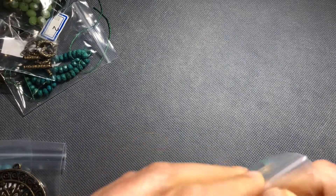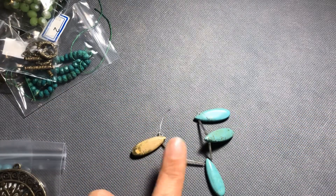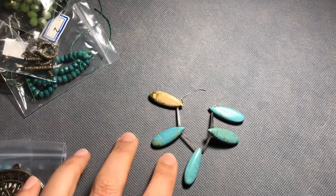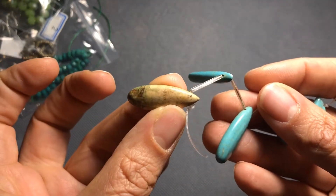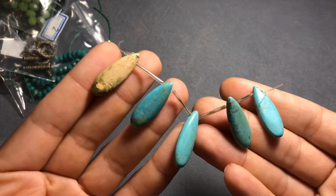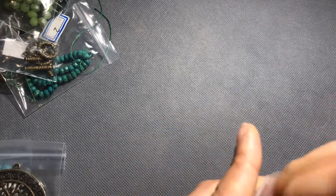Next we have number 11: five-piece approximately 31-by-10-millimeter Sinqing turquoise teardrop pendants. I don't really use a whole lot of top-drill things, so this might get me out of my comfort zone. These would be good for wire wrapping — they're very pretty. It's interesting, this one isn't really turquoise, it's like brown, but that could be pretty in the middle of all four, or on its own as a pendant, and you can make earrings out of these. Of course they're my favorite color so I'm always going to love something turquoise.